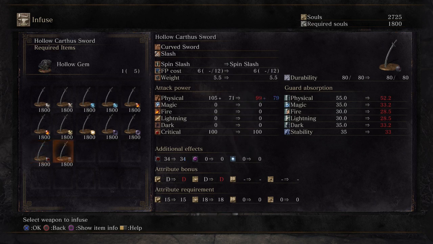So if you've noticed with the bleed, there's actually one gem that's not on here. The poison infusion is not on here because I do not have the coal for that yet. I can go get it, it's somewhere in the game, but I do not have it, so therefore I cannot infuse with it right now.